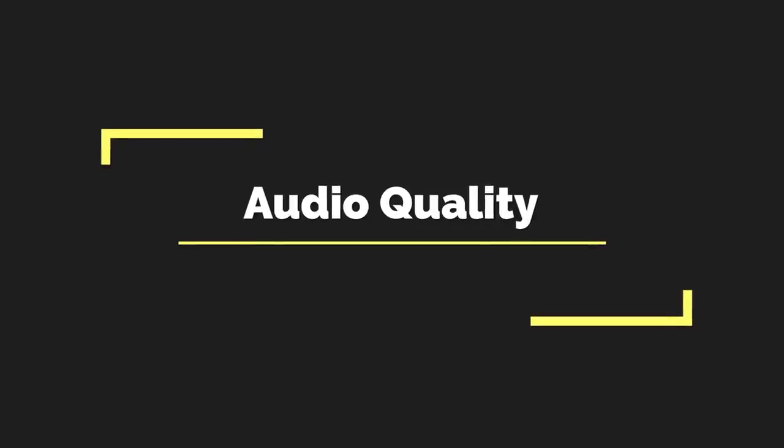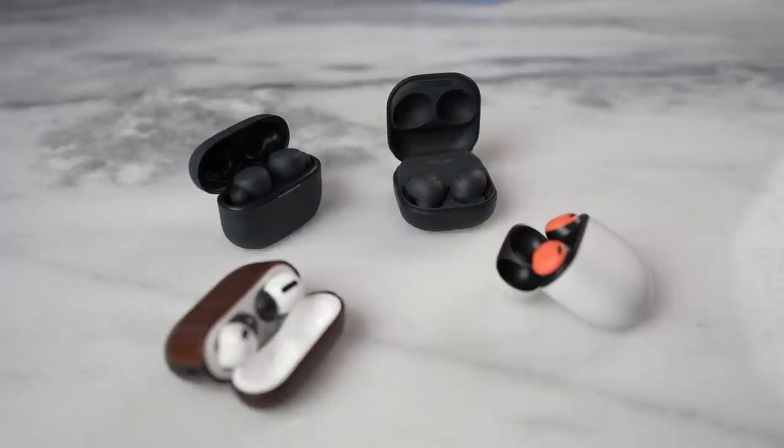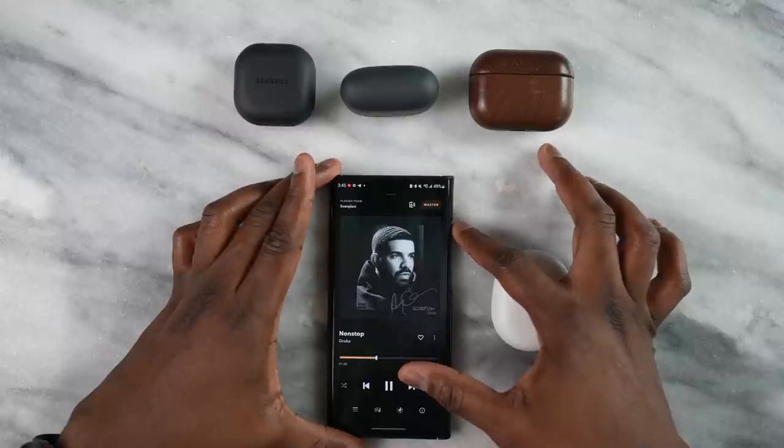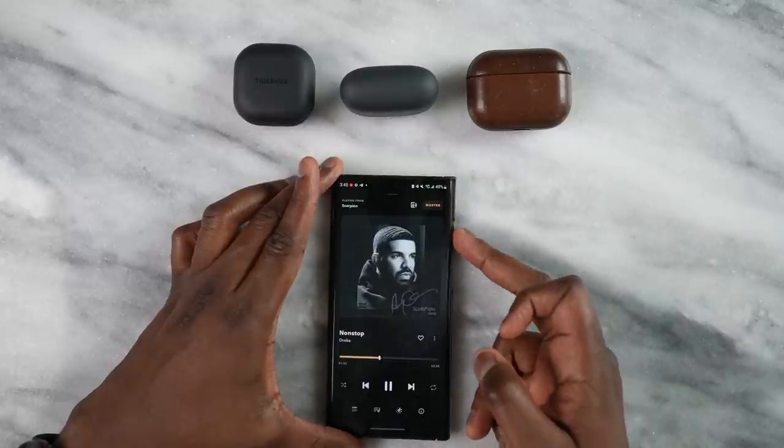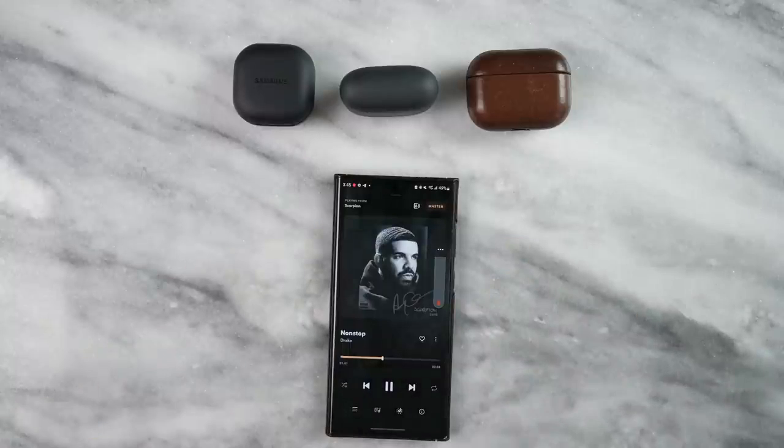Let's jump into the main thing we care about: audio quality. The AirPods Pro have been very nice, but the audio technology is a bit dated and doesn't sound as good as the others from previous comparisons. Now, a little caveat — when looking at volume levels: at 50%, the Galaxy Buds 2 Pro, the Link Buds S, and even the AirPods Pro sound louder and clearer, while the Pixel Buds Pro sound lower. You have to crank the volume up to about 80% to get something closer to matching. I'm not saying 80 is equal to 50, but that's where I get the best amount of volume range.